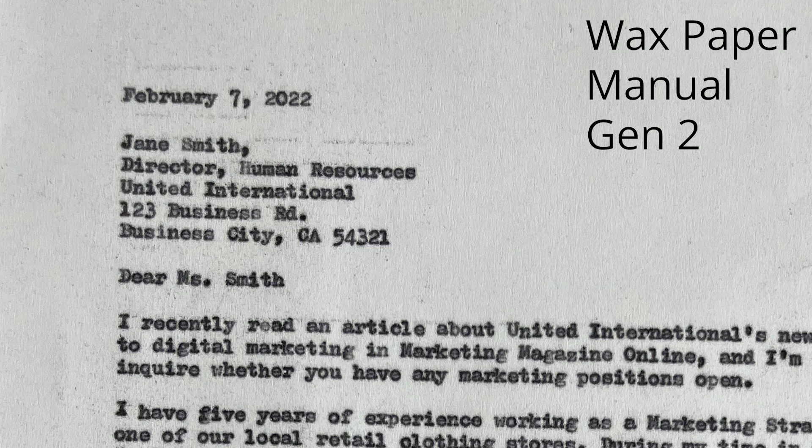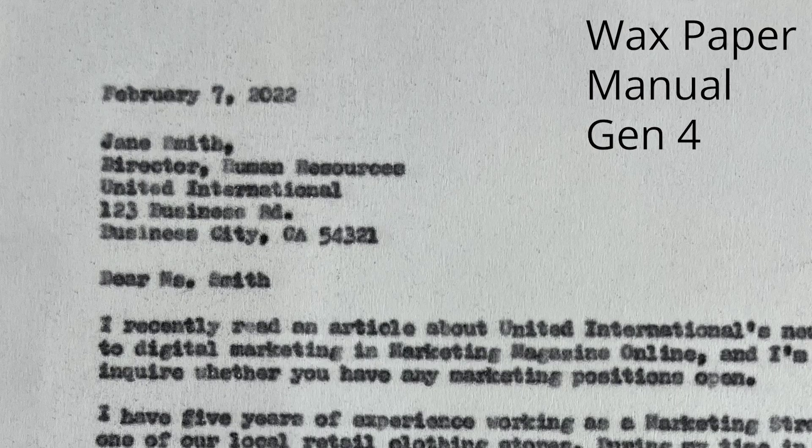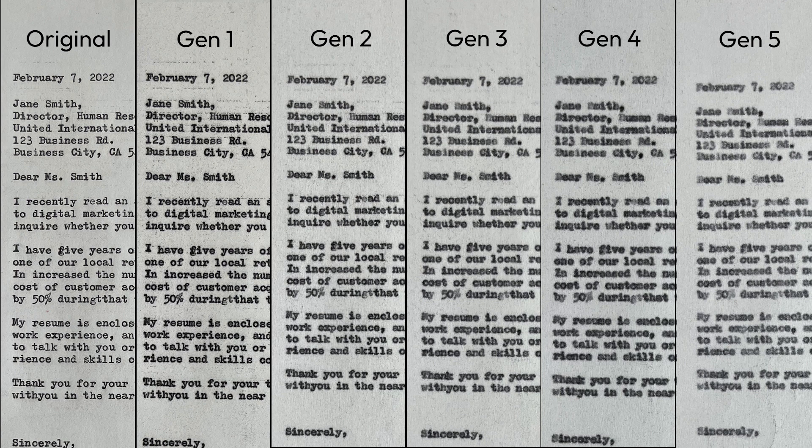As we move down the carbon copies, you can start to see that the blackness and the sharpness of the text begins to reduce. You can also see that the blackness and the printing becomes uneven as we move further down the carbon copies. Indeed, this is a struggle of using a manual typewriter to type carbon copies. When you reach the fourth or the fifth carbon copies, any inconsistencies with your typing action will become more apparent. The operator's finger strength and technique really plays a part as to how presentable the final outcome would look like.